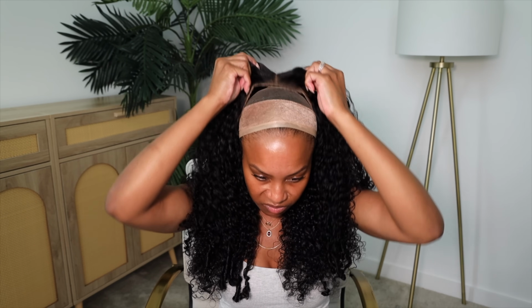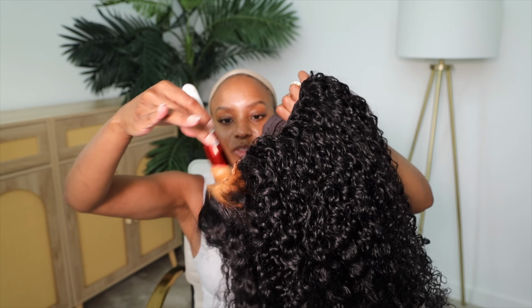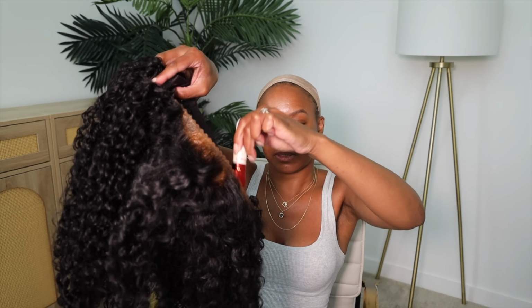The texture is stunning. But the only thing about this wig is that the lace was a tad bit too light. So we're going to go ahead and go in with our lace tint mousse. The lace tint mousse that I like to use is the More Crazy lace tint mousse. I get it from Amazon. I love using it. Usually I will use a blow dryer to dry it, but that makes the hair real hyped in the roots. So I just dried this mousse over top so that it didn't fluff out.